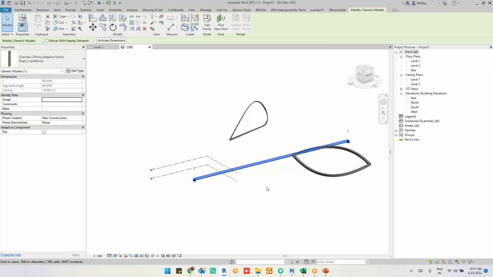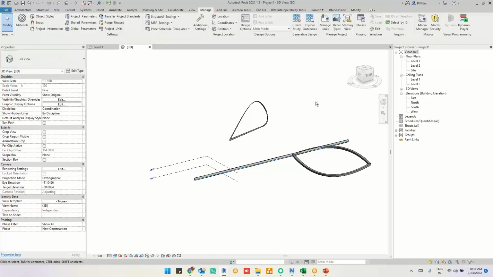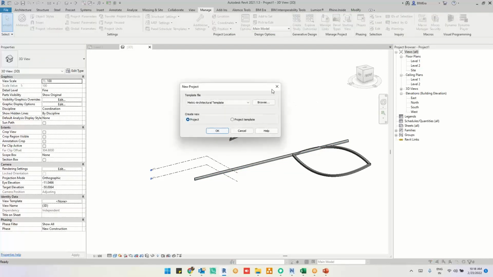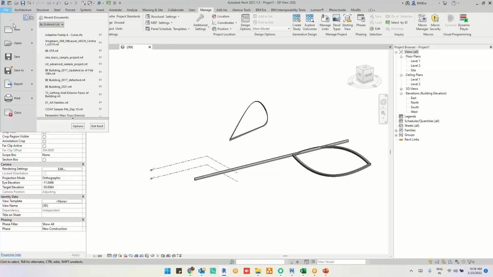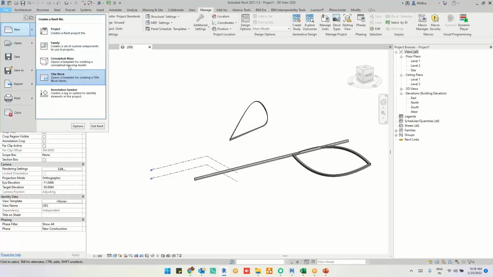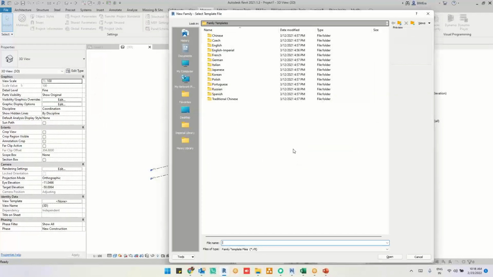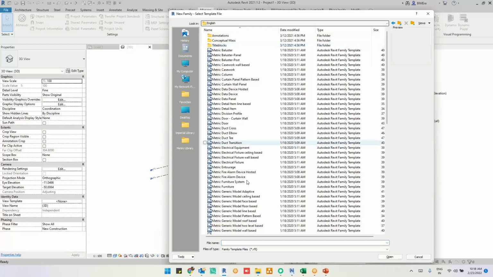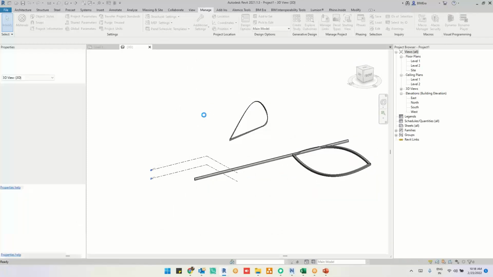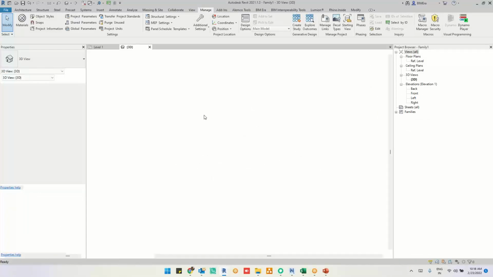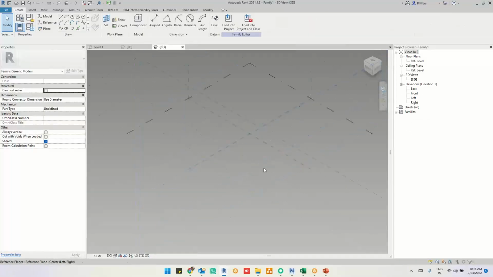Okay, well, how do you do that? In that case, I have to create a family. See how many points you need if you're playing with the curves. So let's say new family, English metric generic model adaptive.